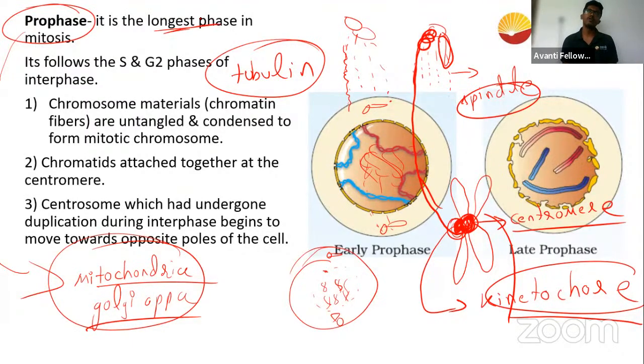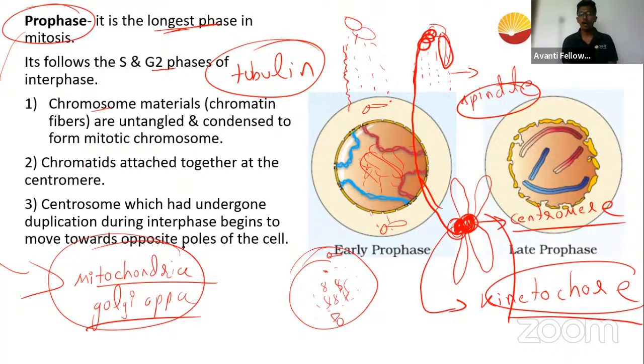So what did we understand by prophase? We understood that there are certain things happening in the prophase. The first thing is it happens after the completion of G2 phase. The chromosome material, basically like thread, all of it randomly in a thread-like structure in the nucleus, has to be condensed. The condensation of chromatin material takes place. So all of them get untangled, and they start getting rearranged very properly. Then all these chromatids come and attach at the centromere region. They form this X-shaped body.